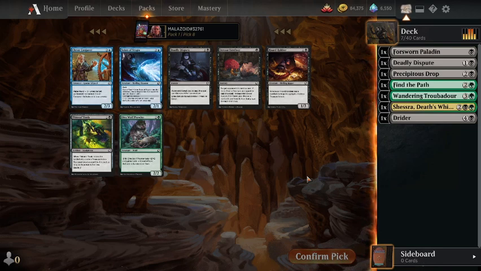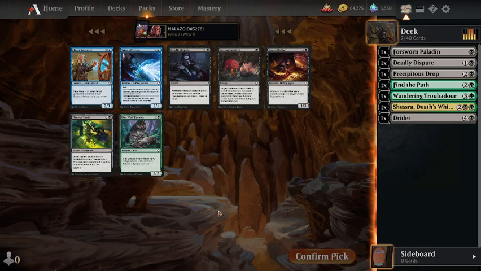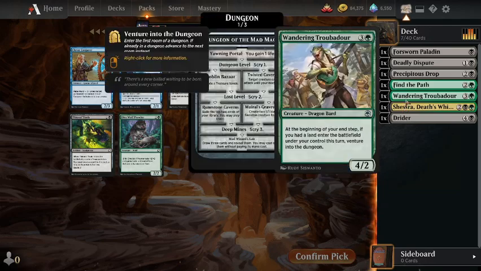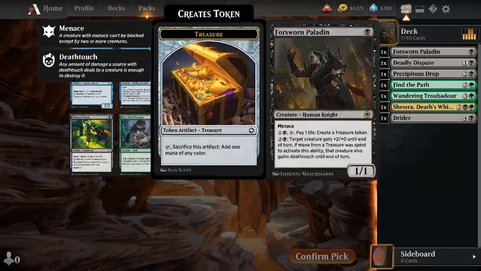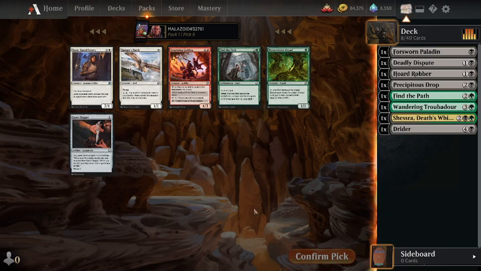Or the Horde Robber. Thieves' Tools or Horde Robber. Alright, well, here's what I'm thinking. If I had a Horde Robber already, I would definitely grab Thieves' Tools. But I don't really have anybody. I mean, creatures got to die for that. Yeah, so I'm going to take the Horde Robber. And if Thieves' Tools come around in a different pack, or in this pack, I don't know. It could be the last pick in this pack. We'll see.